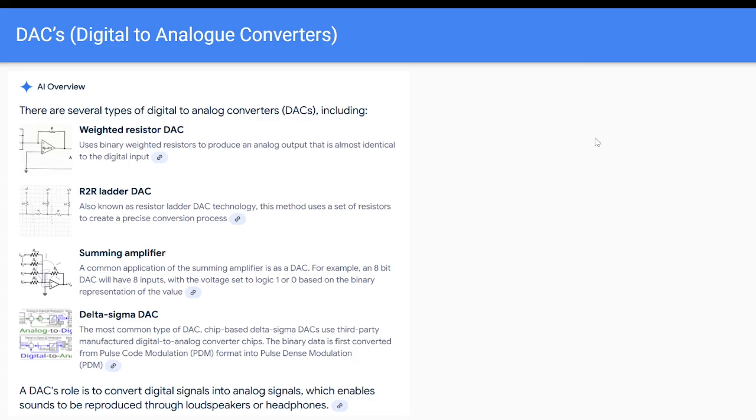Okay, so now I think we have learned enough relating to ADC. So let's talk about DACs. These are the popular types of digital to analog converters. One is called the weighted resistor DAC, we'll see how it works. The other is the R to R ladder DAC. And the third one is the summing amplifier. If you have done operational amplifiers or analog electronics courses, most likely you are familiar with the summing amplifier term. So let's quickly go through it one by one to understand these important concepts.